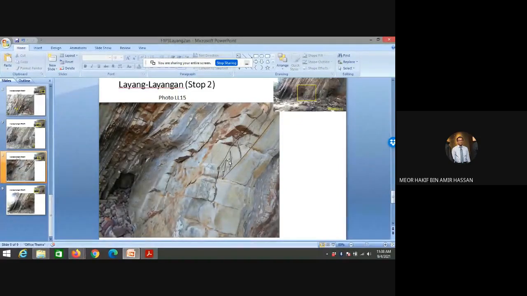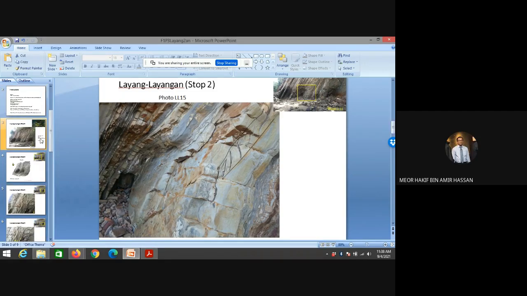So this is what we call the cross bedding, and the steeper part we call the cross bed foreset. Don't worry about the terms. But the rule is this: the cross bed foreset tends to become steeper as you go upwards. If I am here, it's gentle. When I go upwards, it gets steeper and steeper and steeper. It's like an exponential curve going upward. So this part must be the top most of the time. So it is concave upward. So you can use that also.